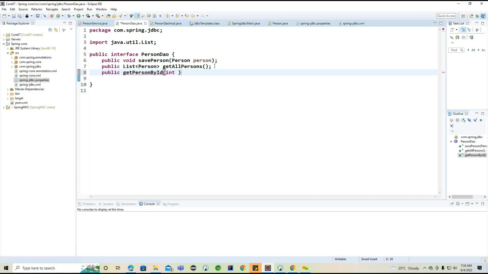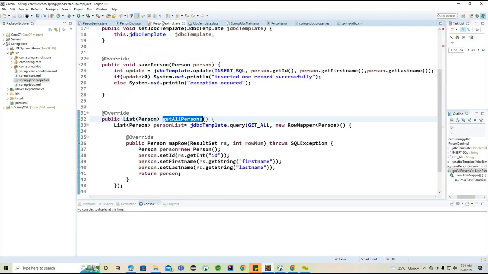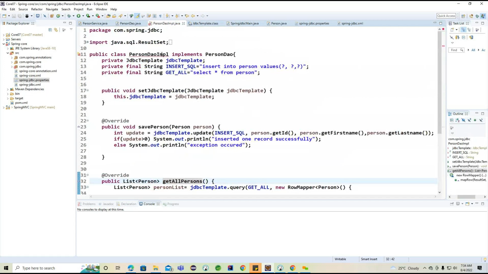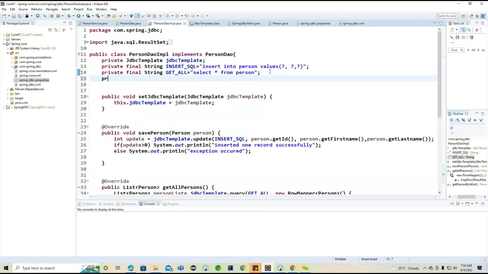And what ID did we provide? What is the data type? Something like int we provided. And here I'm going to return a Person object. Based on this particular ID, we are going to load the person record, and it will return one of the persons here. Now, what can we do? We need to load this object. We need to implement this particular method internally. We'll try to connect with the same here. So what is the query we can define here? What is the query we can define?